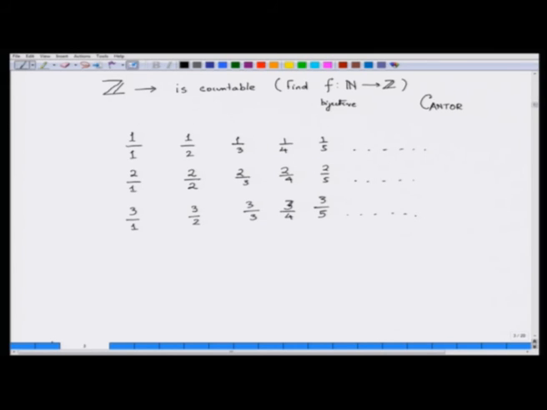So, here the step is the following: you start with this one and go to the right, then come down to the left, go down and go up again, and then go here again, and again do the same thing, go to the right, come down to the left and so forth. You have to come down absolutely to the left like this, and just go on. So, this procedure can be used to show that this is countable. You are now counting 1, 2, 3, 4, 5, 6, 7, 8, 9 and so on. So, basically we have been able to set up this map.